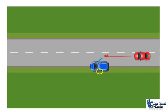Now, I've always had people movers and it's a bit easier to get in and out, but my boys never get out on the roadside. And same as when I'm instructing police officers. When we get out, that's a lot of the time where we have a risk, getting out of the driver's side into the flow of traffic. And we can't be assured that the driver of the red car here isn't distracted by a cell phone or having a coffee or whatever else it happens to be. And we're going to be in danger.